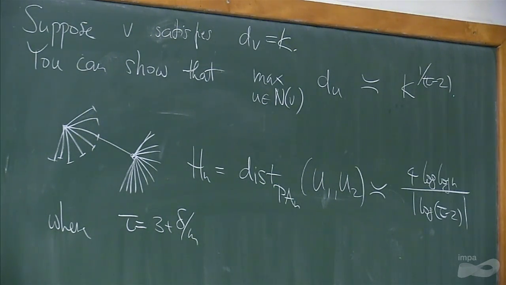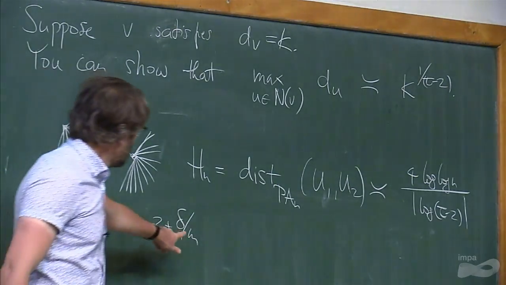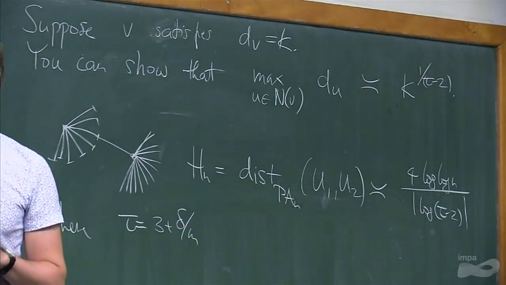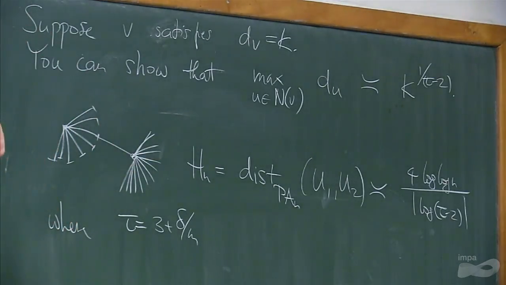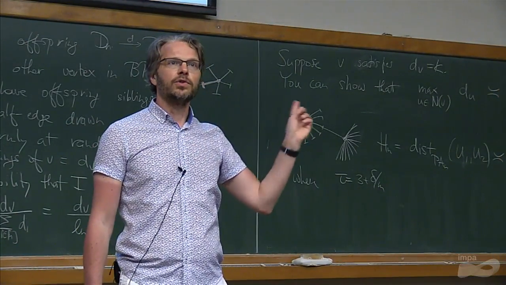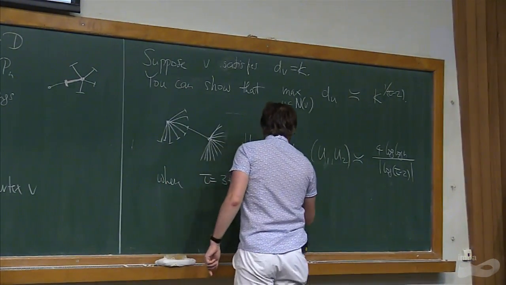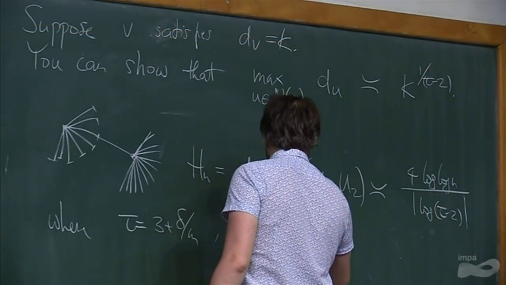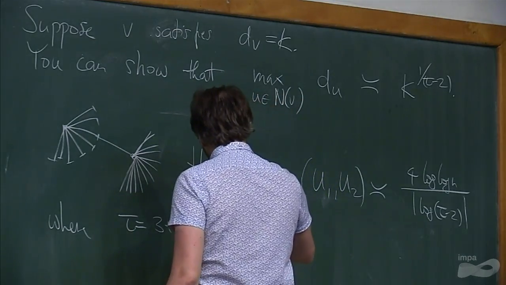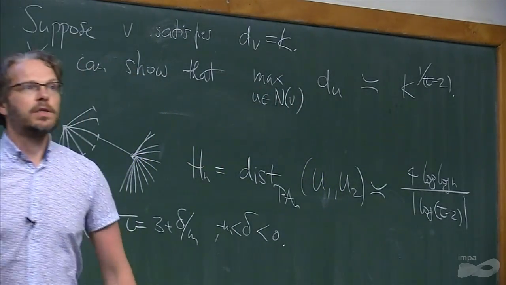The vertices come in with m edges, that's the m parameter, and they connect with probabilities proportional to the current degree plus a constant, and that's this delta. Here we're in the setting where tau is between 2 and 3, so delta is negative. And it has to be larger than minus m, otherwise the model makes no sense.